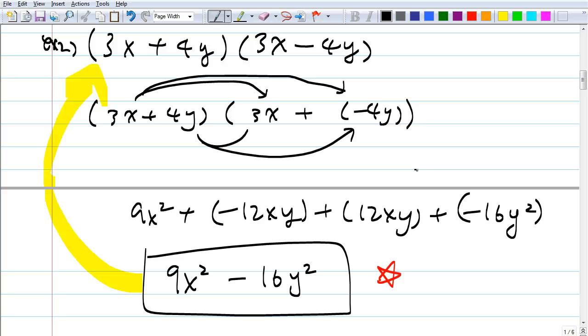As we do these, I would like you to be thinking about how we could go backwards. So this is kind of a review, and you may think, well, why are we doing this again? Well, later we're going to try to go from 9x squared minus 16y squared to what it was before. You know what I'm talking about? What do you think they will say as an instruction? What sort of instruction would they say if we go from 9x squared minus 16y squared? Would they say simplify? What do you think they're going to tell you to do?